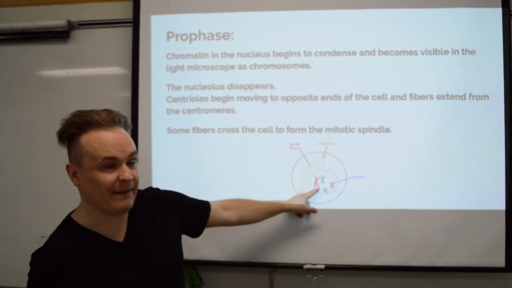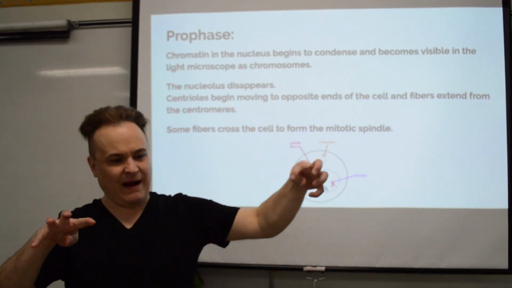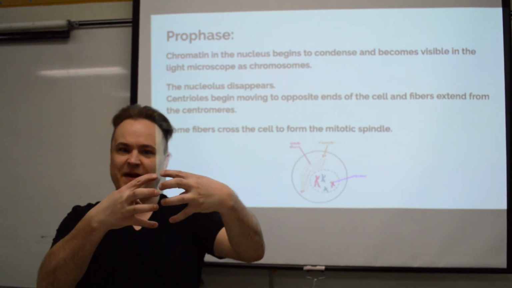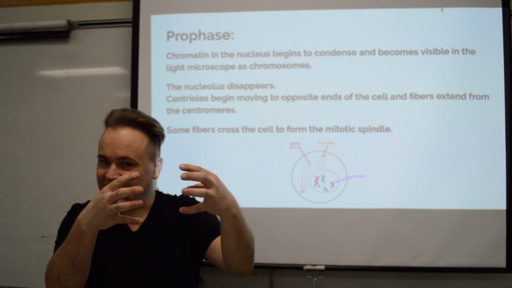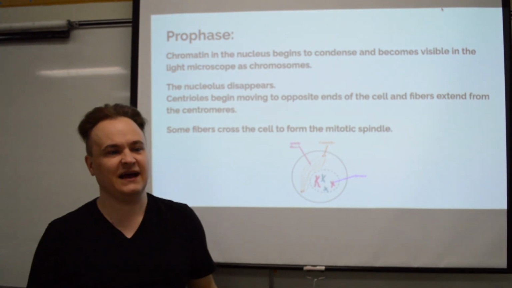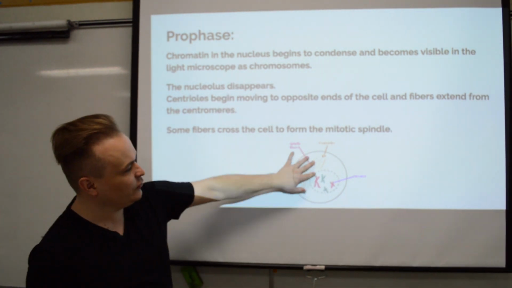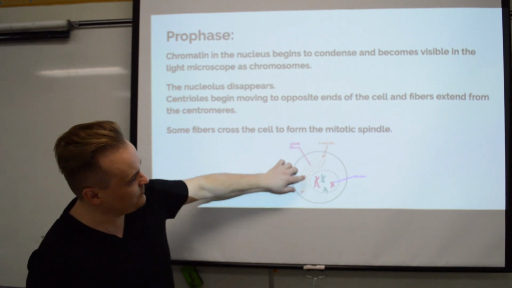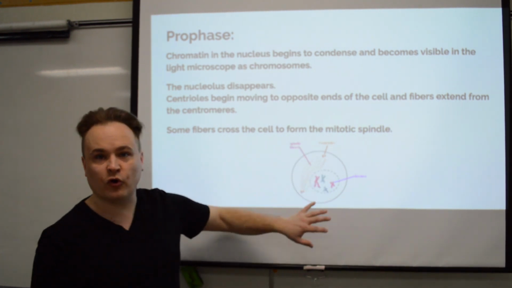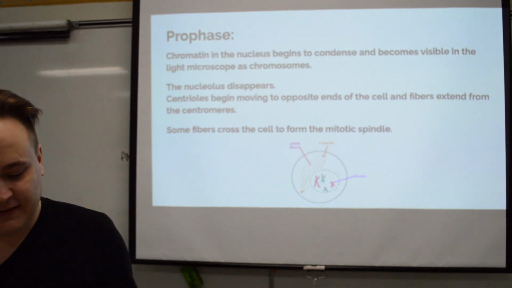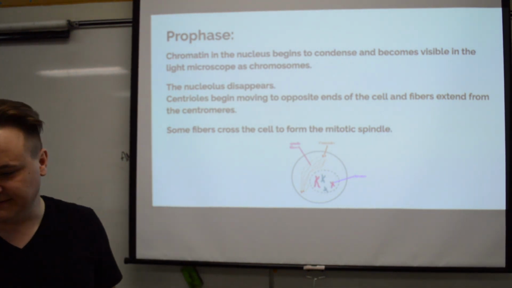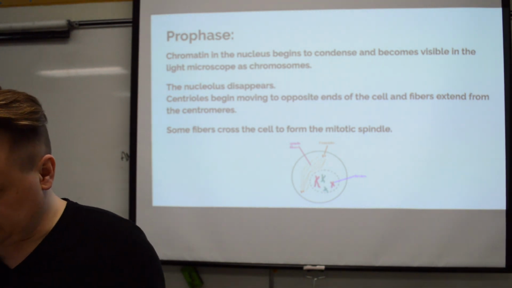Spindle fibers are going to grab these chromosomes right away. They're going to line them up at the middle. They're going to do a little dance. Then they're going to start to pull away, and at the end, they're going to tear apart and become a new cell. So spindle fibers are little fibers that are formed from centrioles, grab the chromosomes, and make them do their dance, as I like to call it. So that's the important thing about prophase. Make sure you've gotten spindle fibers there.